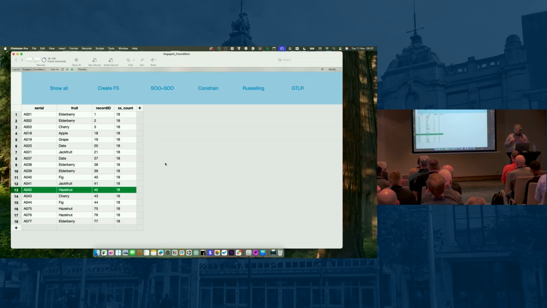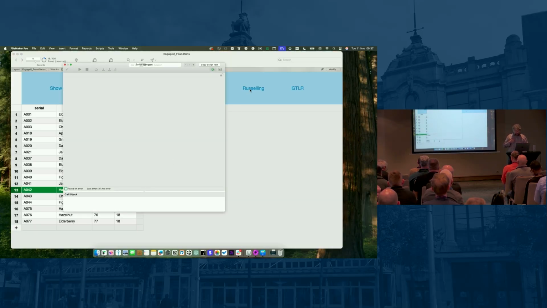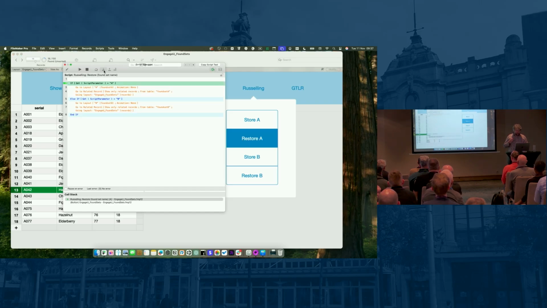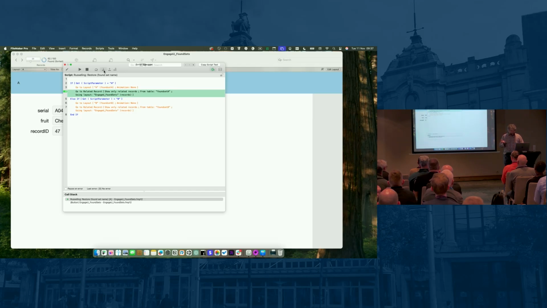And now I want to restore those found sets. How does that work? Just exactly the same thing. I'm just going to restore A by first going to A, go to related records on the same table, records, found set A, selecting a layout of records.